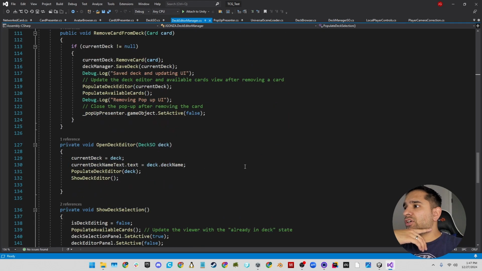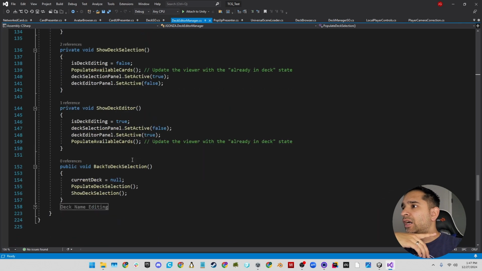But in here, when we go back to deck selection, I populate the deck. I added that. So that way we can delete all the decks that we need and get the right name.